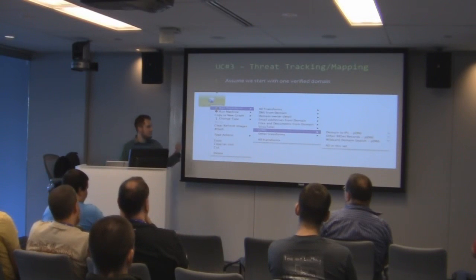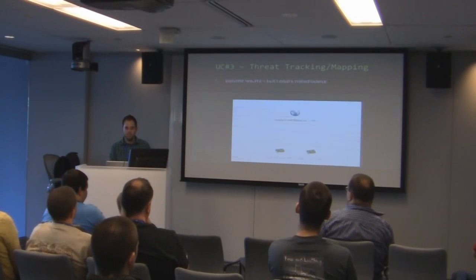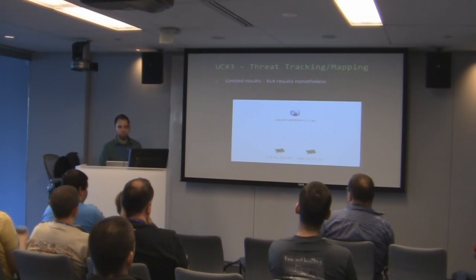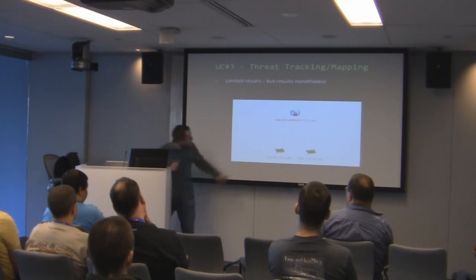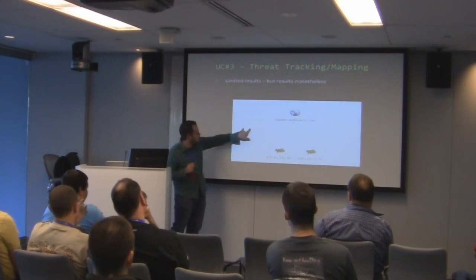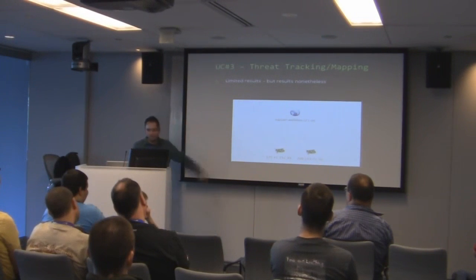So I'm going to take that domain and real quick use the passive DNS to see what IP addresses it was associated with in the past. In this case, we have only 2, somewhat limited, but results nonetheless. I'm not sure if anybody in the room recognizes that top level domain. One thing, you can't really see it on this screen, but this right here, a real faint outline, are dates of first seen, last seen for that IP and that domain.